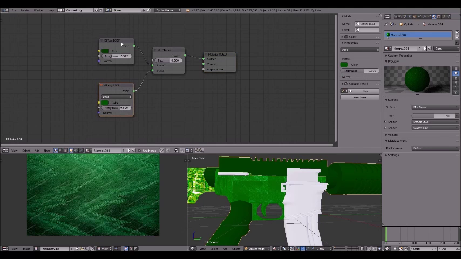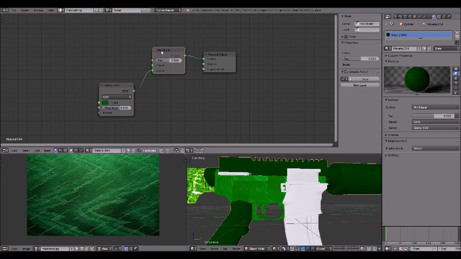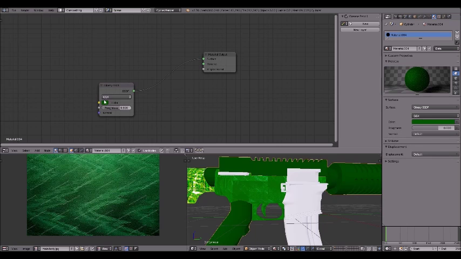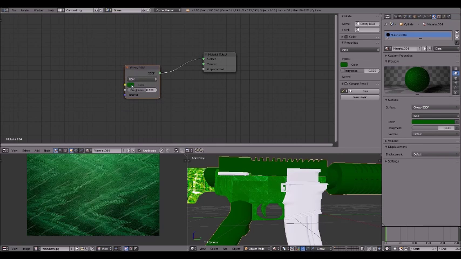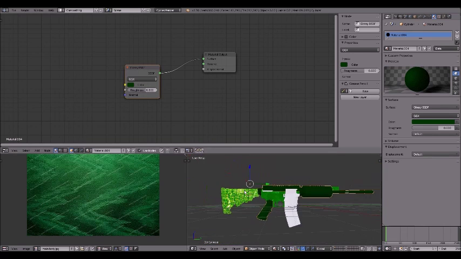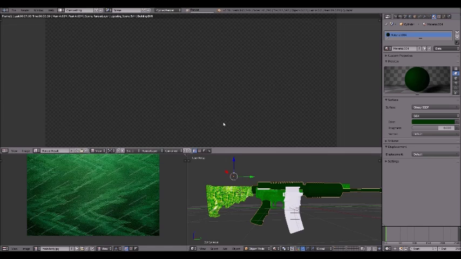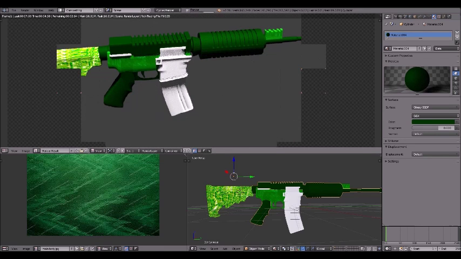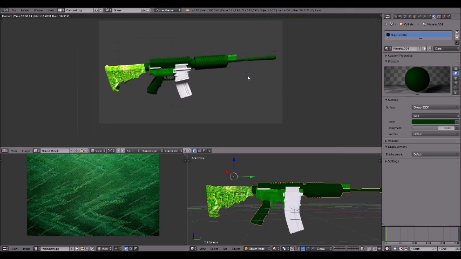And then maybe I could delete this one, and just have this going into that, because it's just a colour really. I'm going to make it darker, maybe even nearly black, but I think that is good. So now if we render this, we have a kind of shiny-ish gun.